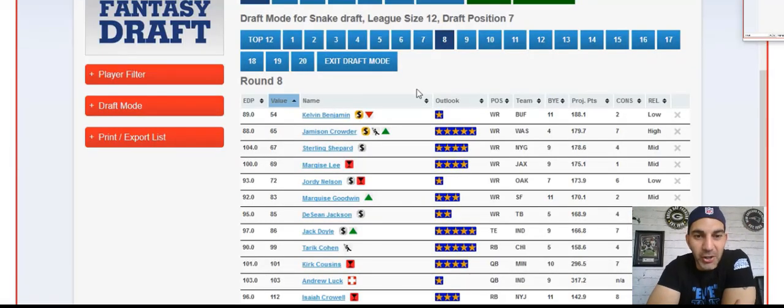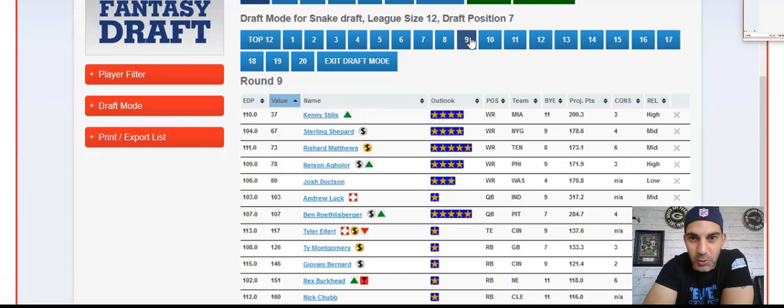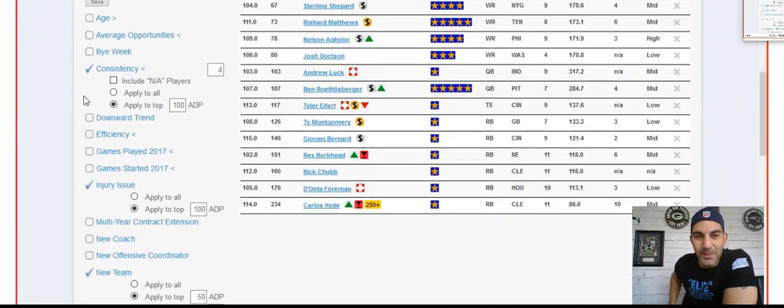Is bias one of your criteria? There's no bias in this tool, is there? I hope not. There's no bias, but you could use the filters to your bias. Like I said, I got all these filters. This is showing you what I filtered out.